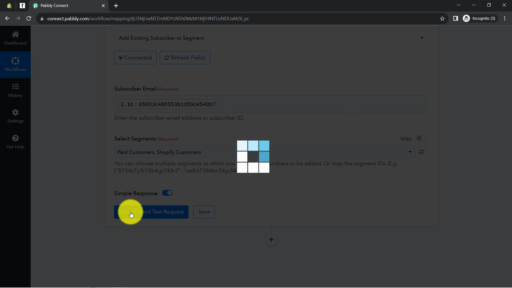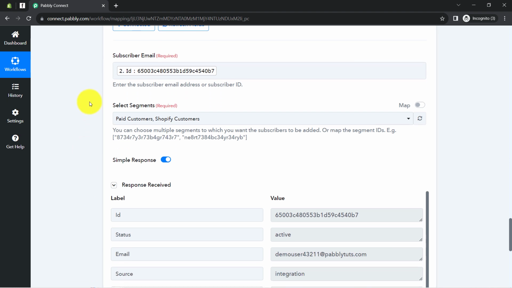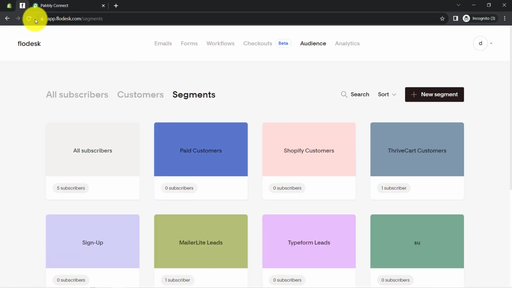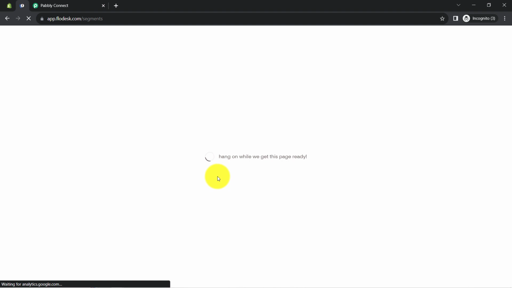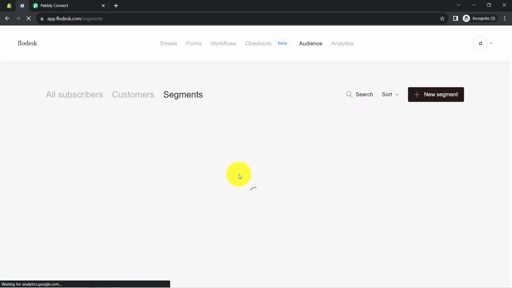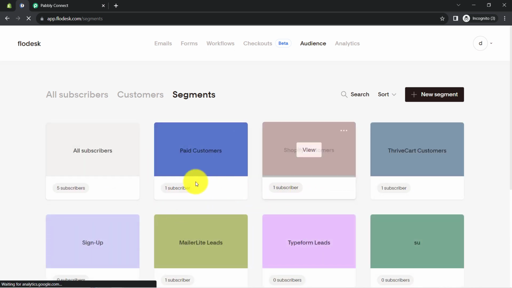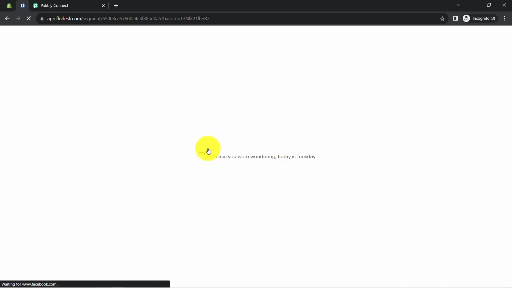and now I'll click on this button save and send test request, and you will see the magic of how the same subscriber will be added automatically to both these segments. Here you can notice a positive response is received. Firstly I will refresh my dashboard, and here you can notice currently there are 0 subscribers in both of my segments. Now I will check the segment. Okay, so here you can notice in both of my segments it is showing that 1 subscriber is there.